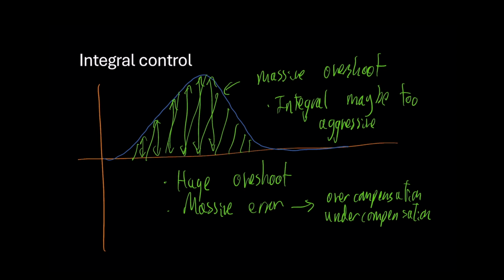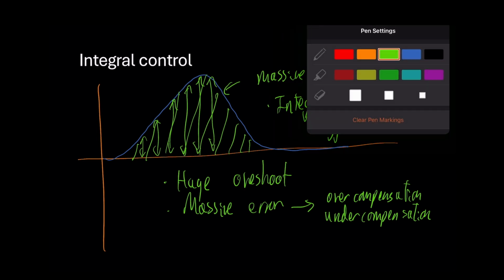Remember, that's because the system thinks the error, or has scaled the error larger, so the controller thinks the error is larger than it actually is. So if you have this overshoot here, well, in reality, that could be a small overshoot, but your integral controller, if you've tuned Ki to become large, will think it's a huge error, and because you have a huge error, the system is trying to compensate for a huge error, and that's very bad. It can cause overcompensation or undercompensation.